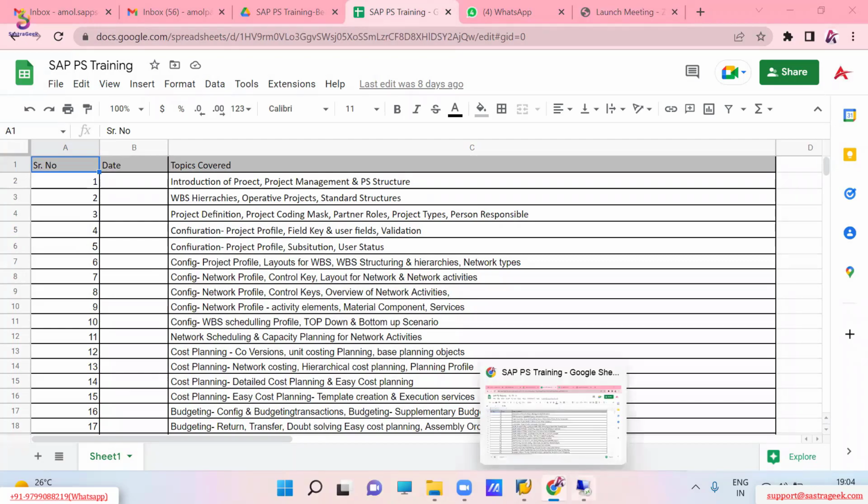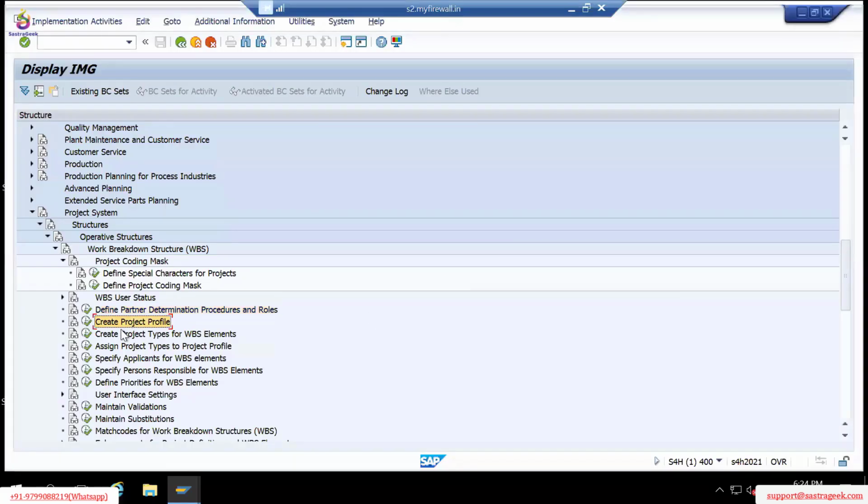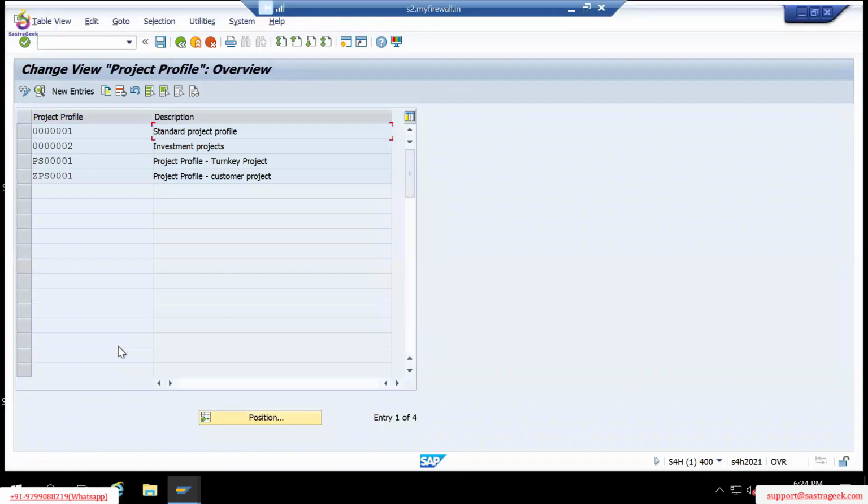Okay, so let's start. Today we will be discussing one of the major configurations, create project profile. This project profile has the maximum control parameters: how cost will be planned, how budgeting will be done at project level, how stock will be managed, how statuses will be managed, how project versions will be created.